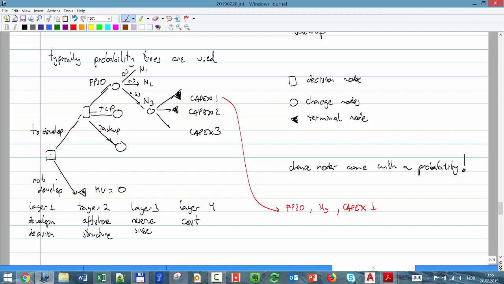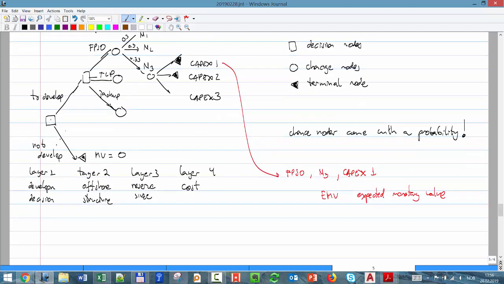So what I use, I say the monetary value, I calculate the expected monetary value. That can be, for example, using NPV of that option. But you also calculate the probability of that option. The probability of that option will be the probability of N3 times the probability of capex 1.